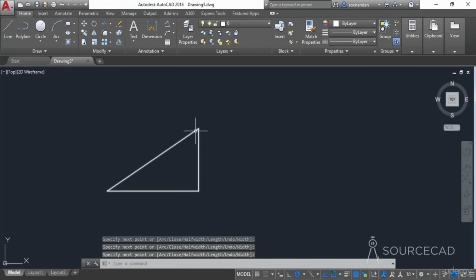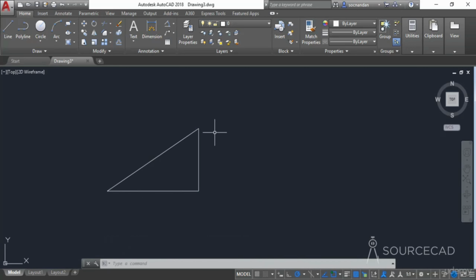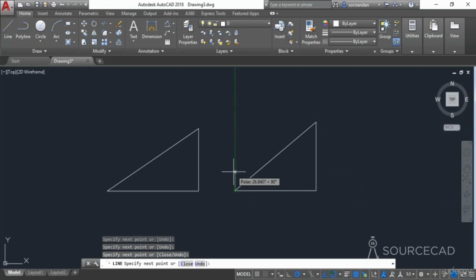So now in this case you can see that we have this geometry which is very similar to the line tool. But now let's look at this line command. So select it, now click at a point, and then make a similar geometry, but this time I'm using the line tool. And now let's see the difference between these two geometries.